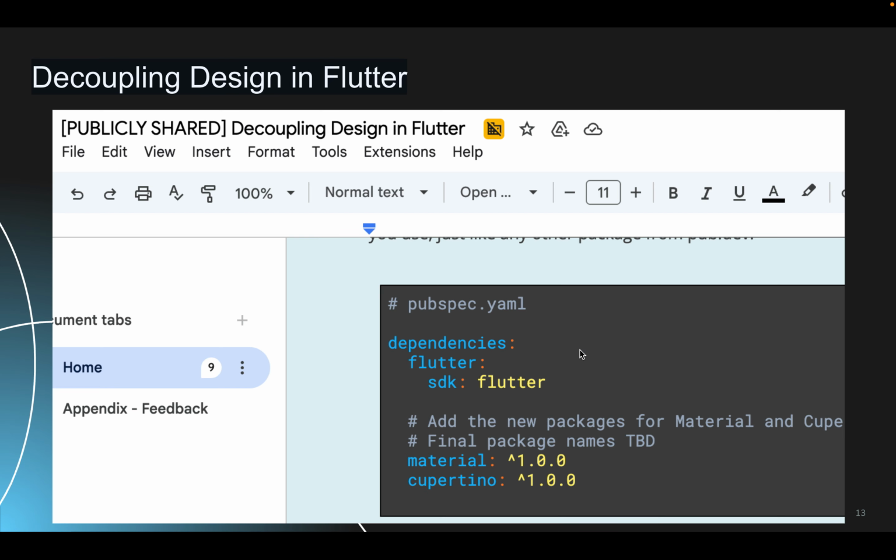And they will move in three phases. First, they will make generic widgets inside the Flutter SDK. Second, they will decouple Material into a separate library, and eventually they will deprecate the Material widgets and remove them fully from the Flutter SDK. We expect that it will be finished around March 2026.